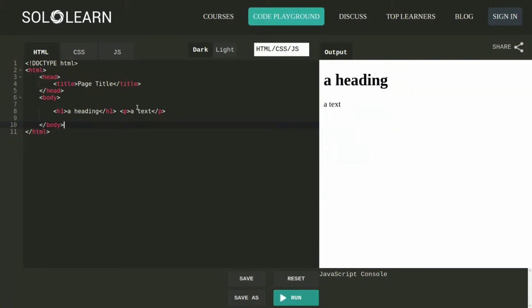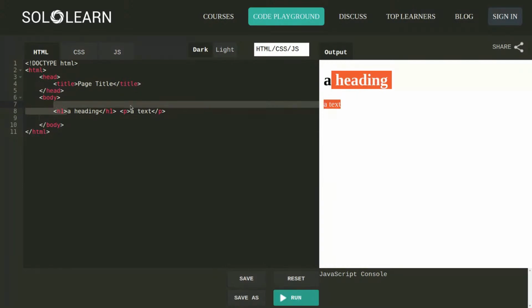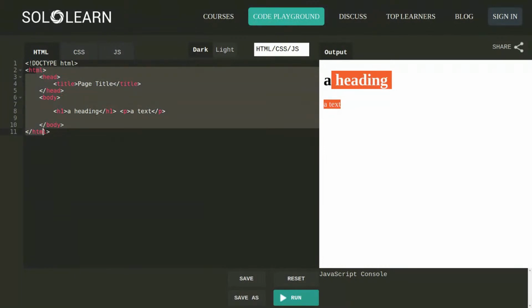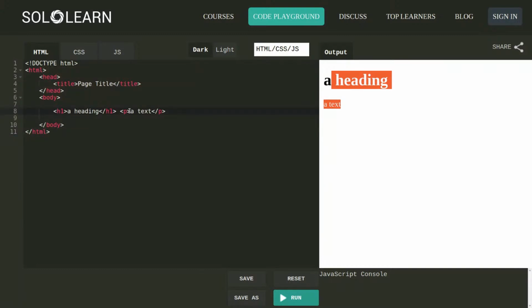So yeah, we have the H1 and P tag. They're on the same line. It's still going to work as it usually does. We'll press run again, and it still appears like this. So if you didn't already know that, it doesn't matter if you have your tags on the same line. Technically, you could have every piece of code on the same line. You could have your HTML tags on the same line and then everything on the same line. But the reason we put things on multiple lines is because it's just clearer to read. So I'll do that again. And yeah, so we'll put this now, and we get this output.